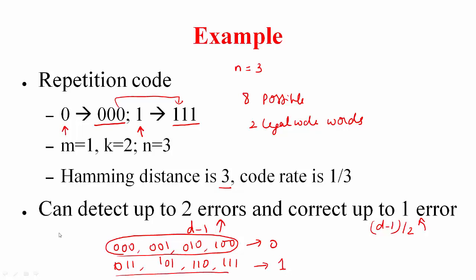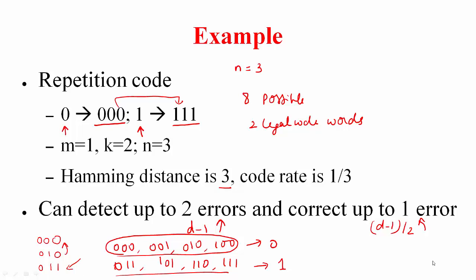Now if 0 were transmitted, in which case it is 0, 0, 0, if you make 1 error where let's say this translated into 0, 1, 0, this is still closer to this code because the Hamming distance is only 1. But if you made 2 errors, this may translate into 0, 1, 1. Now this is closer to 1, 1, 1. Thereby this will decode as 1. That is why you cannot correct 2 errors, but you can still detect it because you know that these are the only 2 valid code words and this does not correspond to either of them. Thereby you are able to detect this, but you cannot correct this because this is now closer to 1.